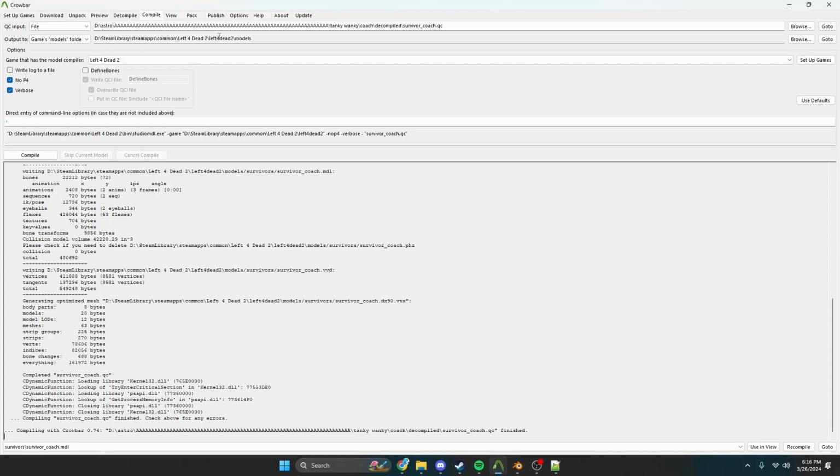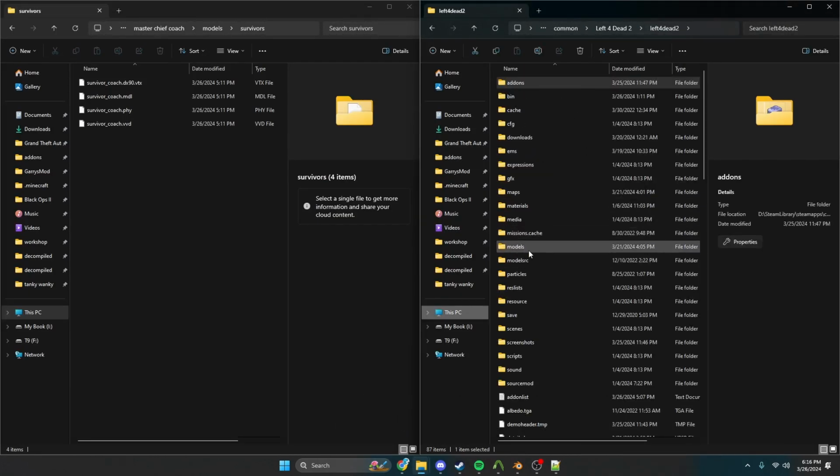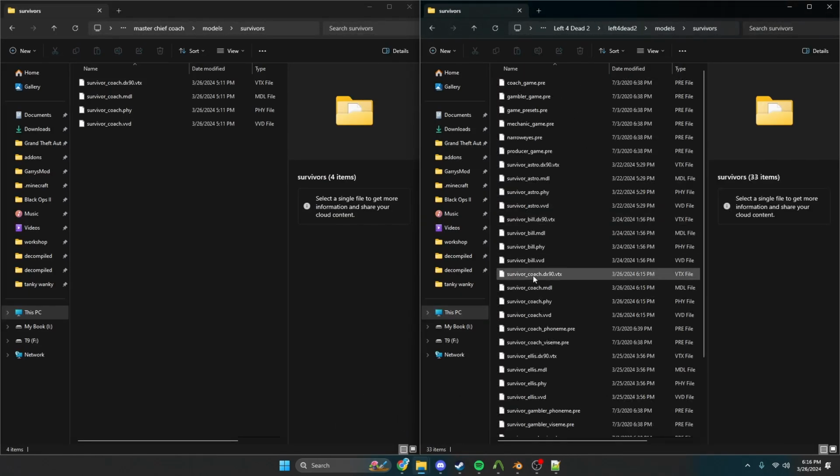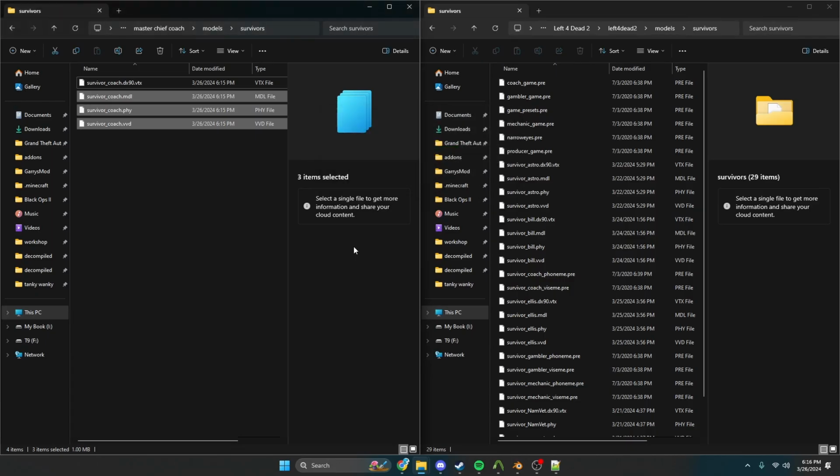So we're going to want to go to wherever that is. And I know where that is. So add-ons, Left 4 Dead, models, survivors, boom. Drag and drop, replace. Should be good.